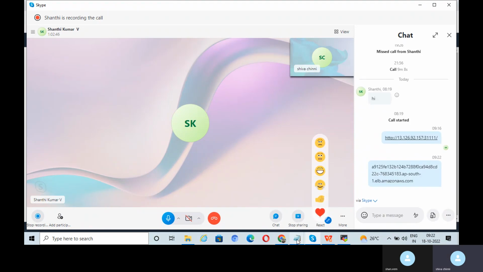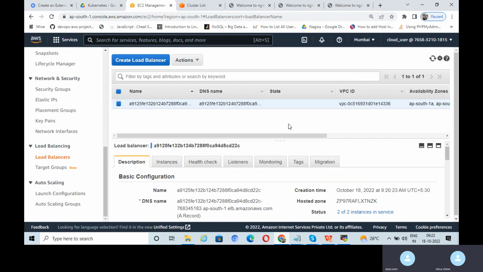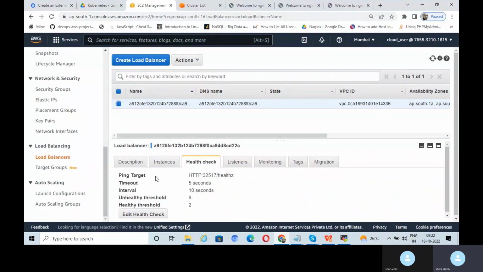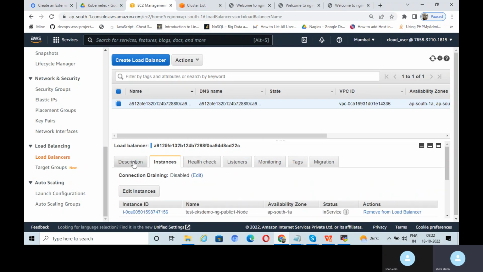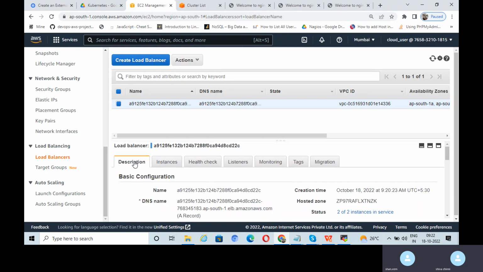So that is the DNS name of the load balancer. Yeah, ELB DNS, right? Yes. This is a long name actually. Can verify the TCP HTTP check. Yes, it is working. Good.